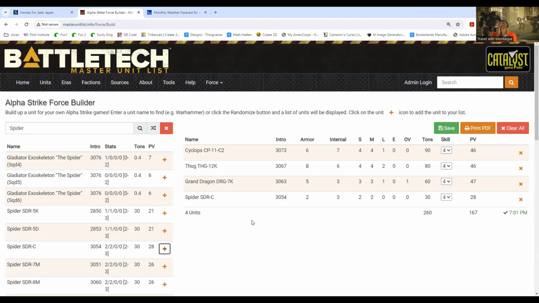It is not impressive. It does have one ECM. It does have two fast flankers. It does have one meaty beat stick, and it has a mediocre beat stick called the Cyclops. So I am not going to give the skill two pilot to the Cyclops. I'm going to put a skill three in there because you're not supposed to get close. Thug, I'm going to upgrade, and then I'm going to make everyone else threes. So this went up 42 points.